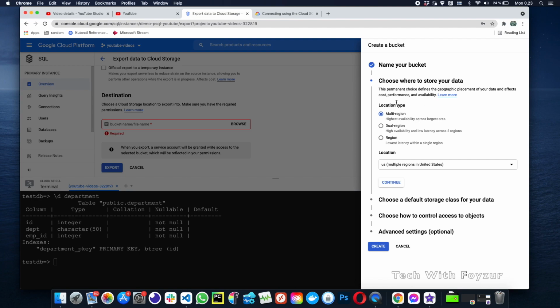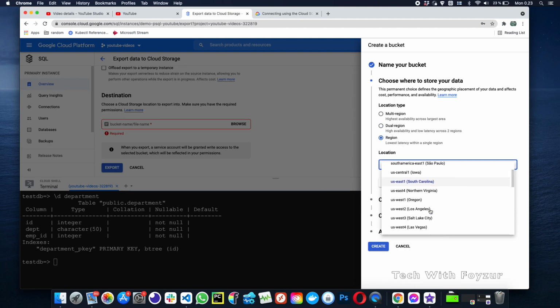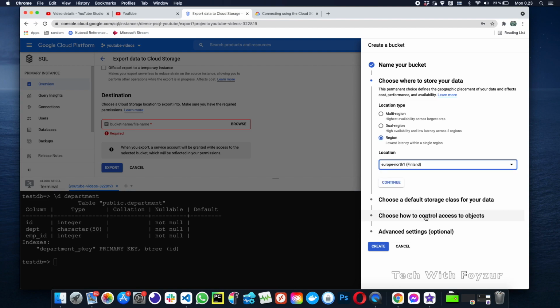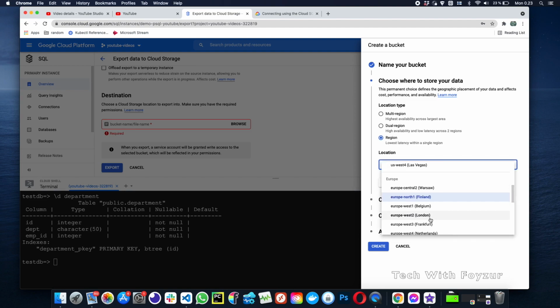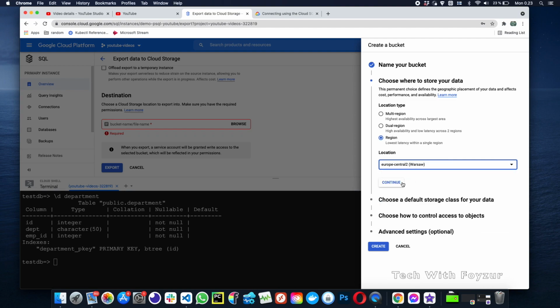You name it as you like, and location type is going to be a single region. If you want to go multi-region, that is what you could do as well. I'm going to go with one single region, and I choose my location, so Finland. All right, the region is going to be Finland, and you could choose something else if you want to. Okay, I changed my mind, so I'm going to choose Poland instead of Finland.